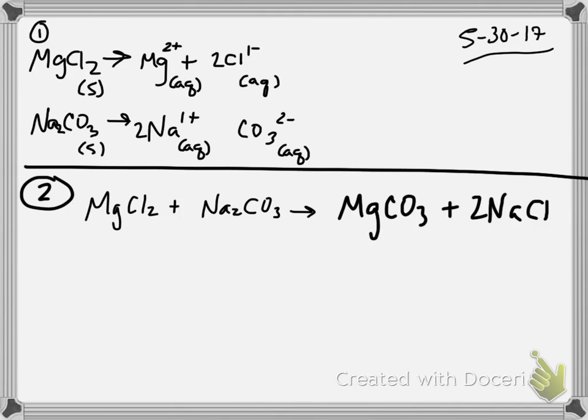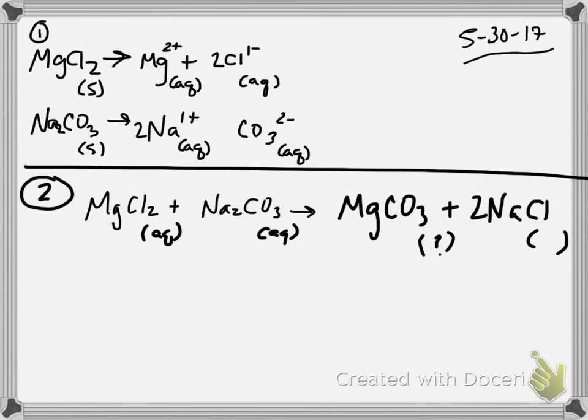Now we know that the magnesium chloride and the sodium carbonate that we put in were all aqueous. Do we know about our products? What we have to do, of course, is look up their solubilities. So you need to get out the solubility table in your book. Okay, so you look it up, and you know that sodium chloride is soluble. You didn't even have to look that up.